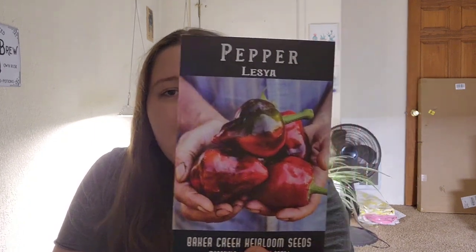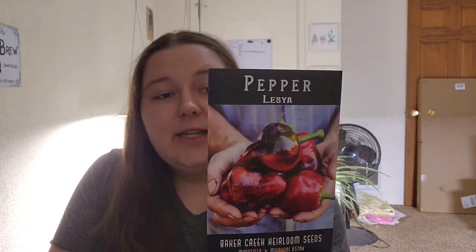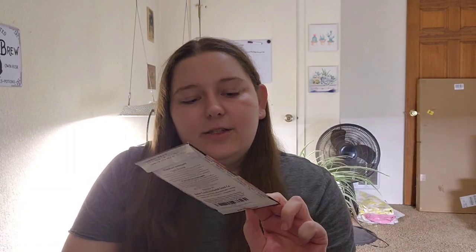So now we have one pepper variety. It is the Lesia pepper. I've seen quite a few people grow this over the past couple years, and it seems to do really well for people in my area and not in my area. So that's supposed to be a good pepper.